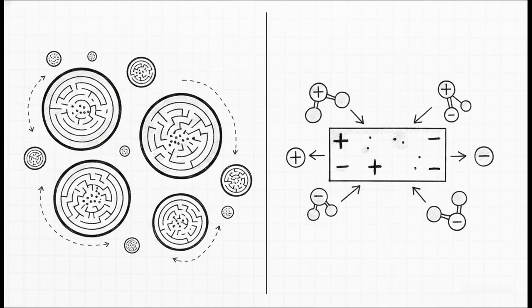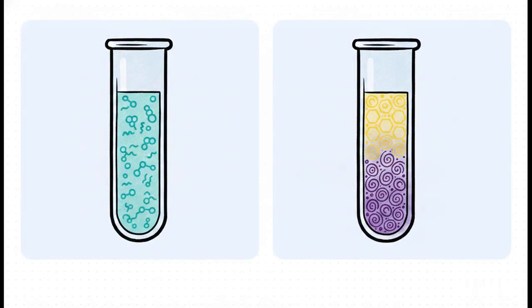Alternatively, there's ion exchange, which separates the mixture based strictly on the positive or negative electrical charge of the molecules. We can even change the track conditions while the race is actively happening. In isocratic elution, the liquid mobile phase composition remains exactly the same from start to finish, steady and consistent. But in gradient elution, the machine automatically alters the chemical mixture of the mobile phase mid-race. This is a huge deal because it lets scientists fine-tune the purification process, coaxing highly stubborn molecules out of the column by slowly changing the chemical environment around them.